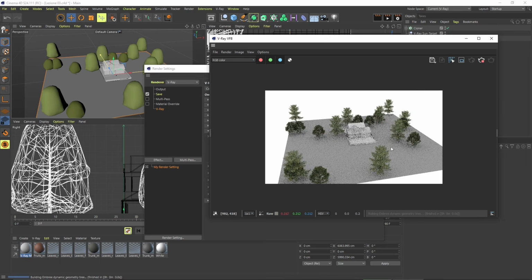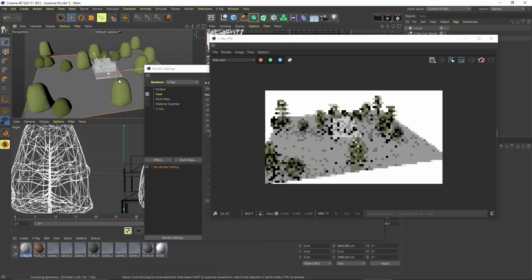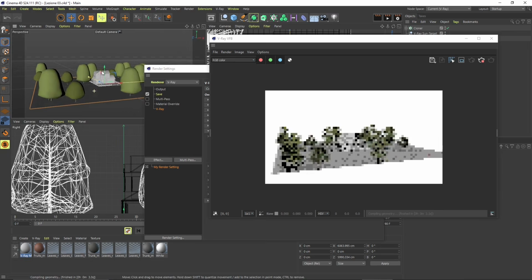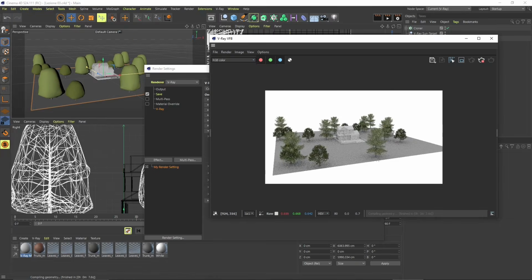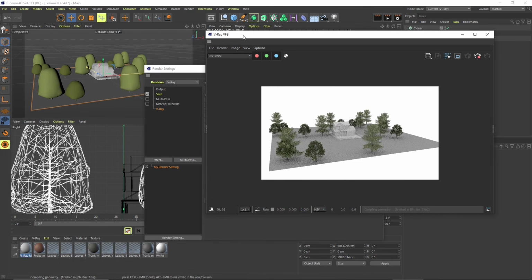So when you use an environment, it's like you're placing a dome around your scene, and this dome in this case is totally white, so it's going to give you this flat lighting, kind of a cloudy day lighting or foggy day. Or you can use this maybe to represent an architectural model in small scale.